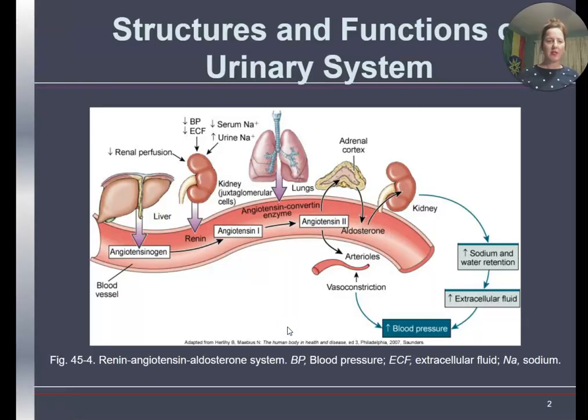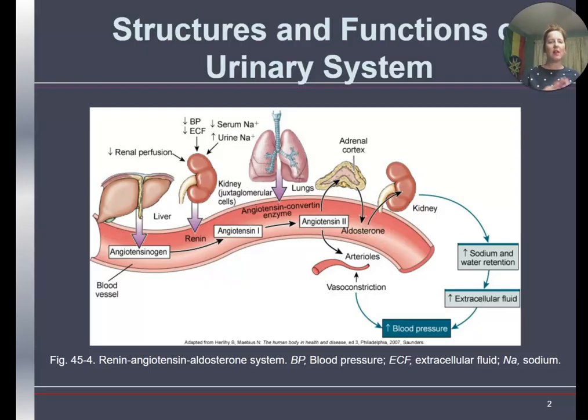So let's go to our first slide. And there is a video a couple slides in. It can help you understand this whole mess that you're looking at right now, because it reminds you where functions happen and why those functions are happening.